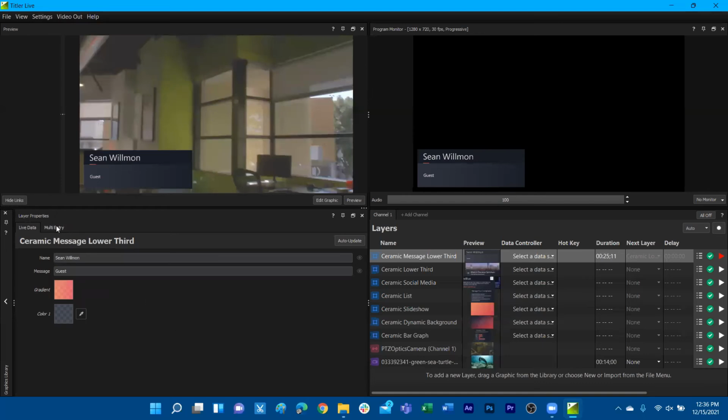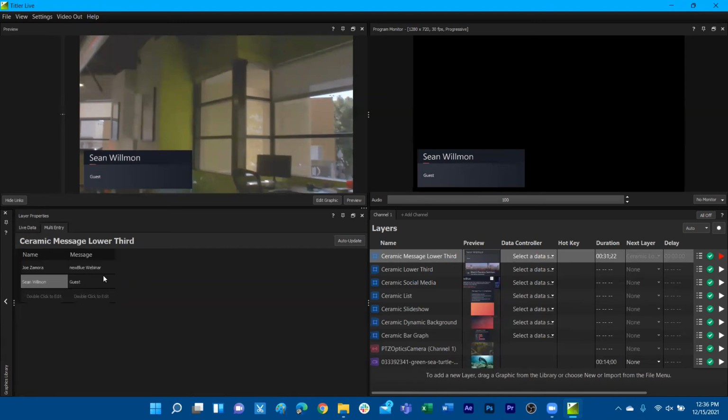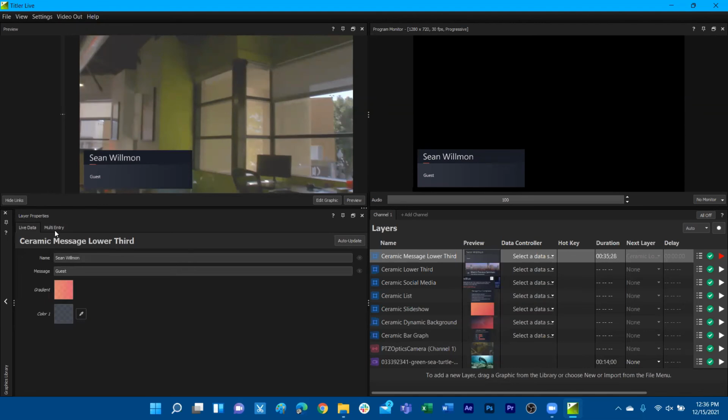One thing that you might have noticed is that this multi-entry is also referencing these variables, name and message, to give us different columns to then access to build out that information. Color and gradient could be on here, but aren't, because there's another thing in the back end in terms of the designer, if they were allowed to update while live. And we'll see this being demonstrated in the designer portion of the demo.